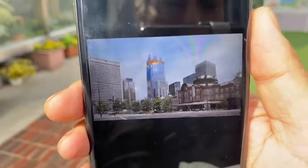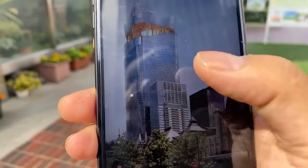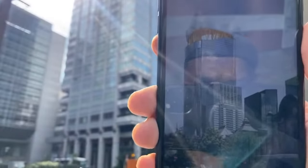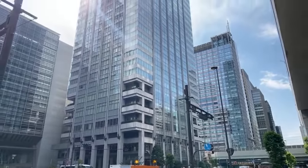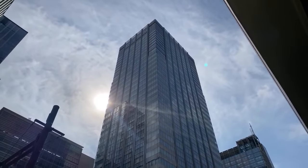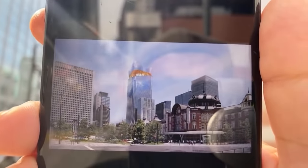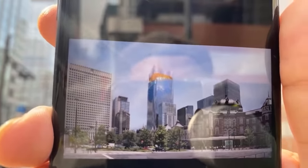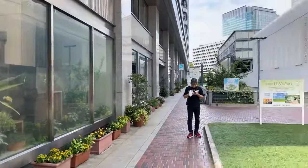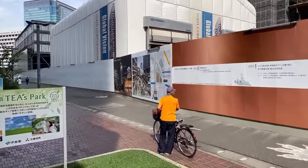Okay, here's where we started. That was the exact scene here. Do you remember this building right there? Okay. That building is this one, right? This building is this one right here. And it's pretty tall. So when you think about it, I can't imagine how much taller this is. It's like more than twice as tall. Yeah, my neck is gonna hurt from looking at that too. It won't be until 2027.